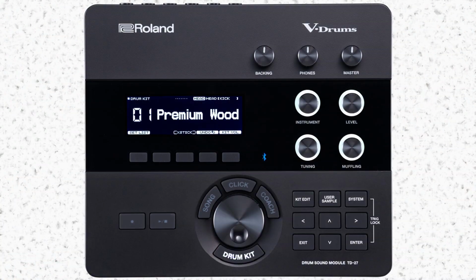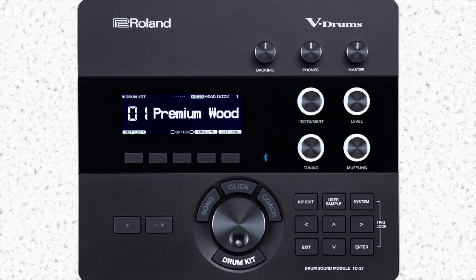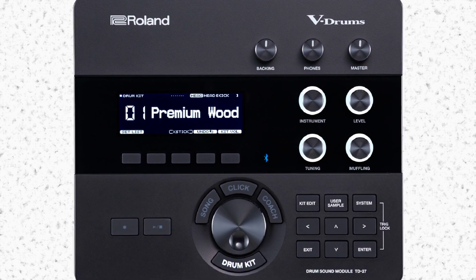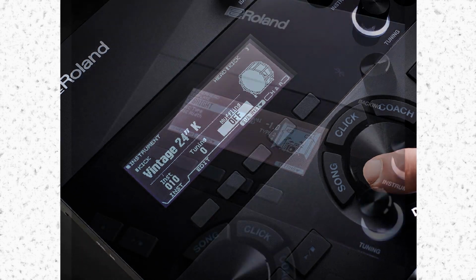And with this announcement, we now know more about the TD-27 module too. I personally think that the TD-27 module looks like a pretty great mid-range option. Roland have continued the trend that they started with the TD-17 where they decided to pack on the extra features. This is somewhat of a reversal of what they did with the TD-25 where they seem to strip out a lot of features for no really good reason. So I'm glad they've scrapped that line of thinking and they're going for an approach of more value.